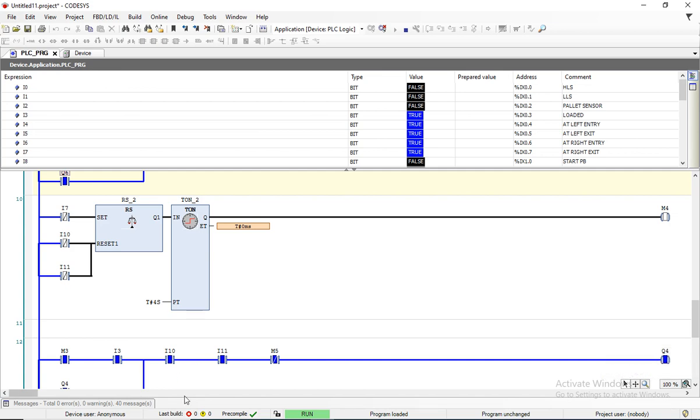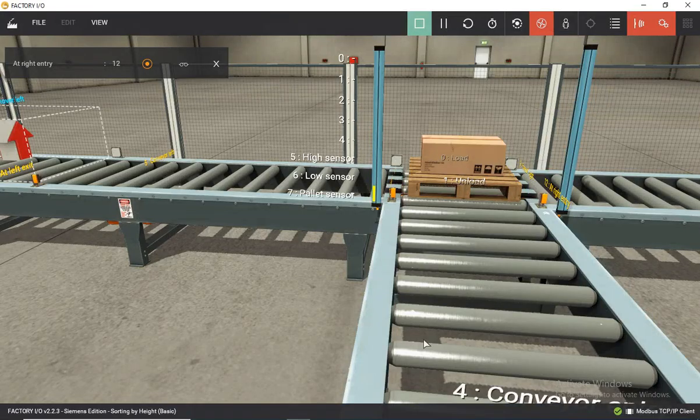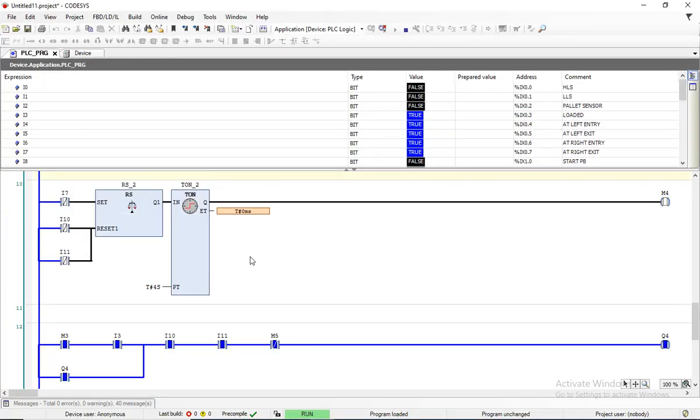So whenever the low level sensor is active, it simply means that definitely that thing is going to be activated. Both the left and the right is going to be activated. So it means then when you want the left, you need to say both the low and the high must be activated. It must go to the left, and then the low will be dedicated to the right. Simple as that. So you just come here.